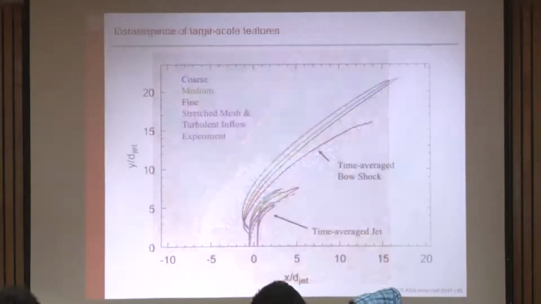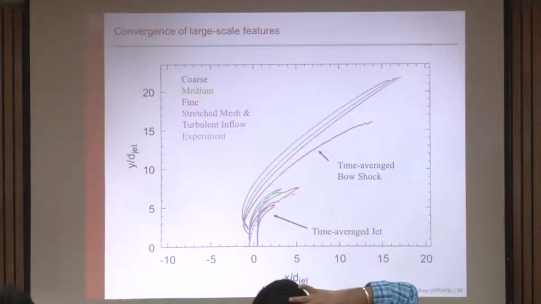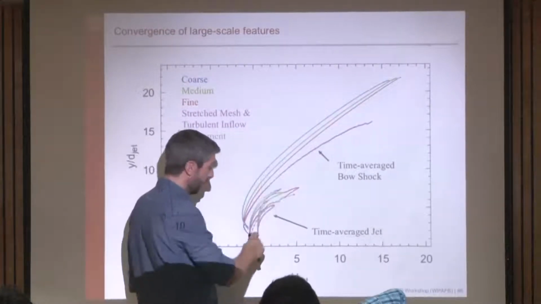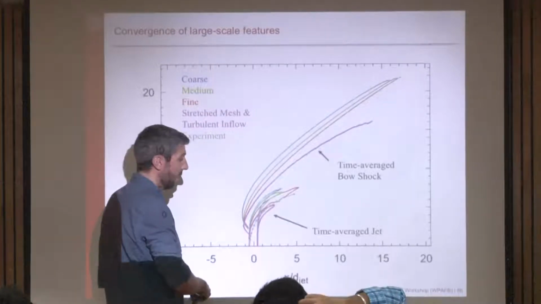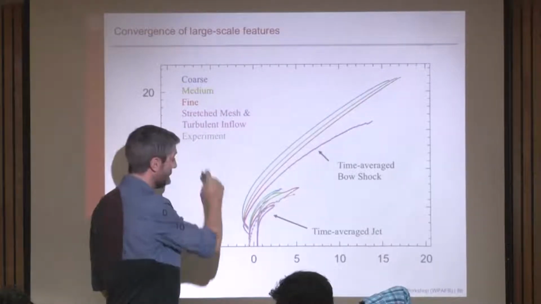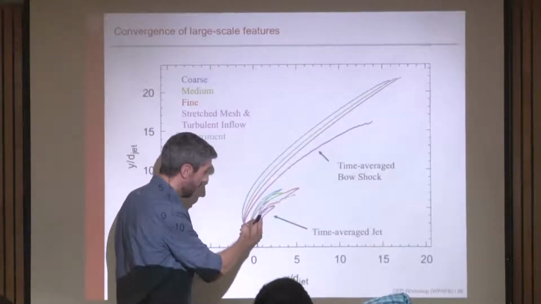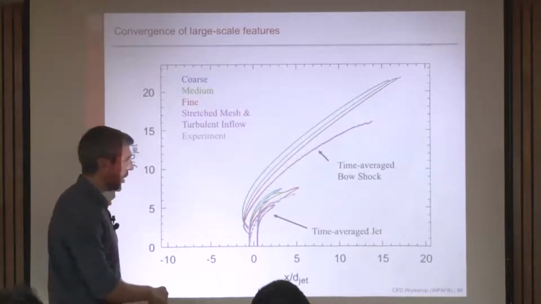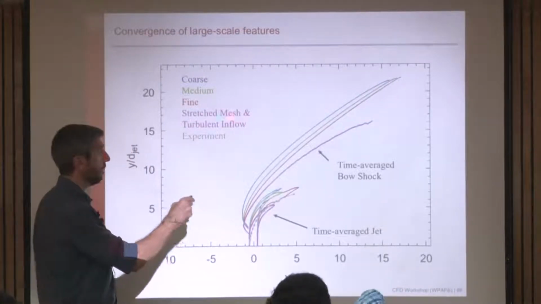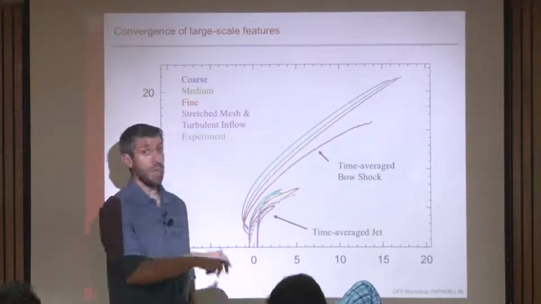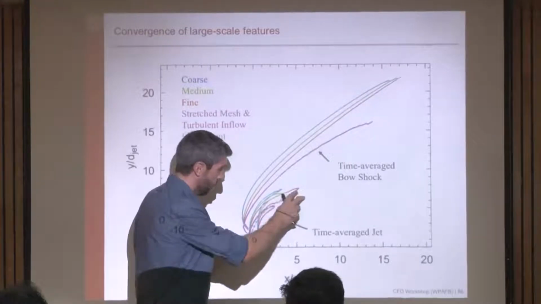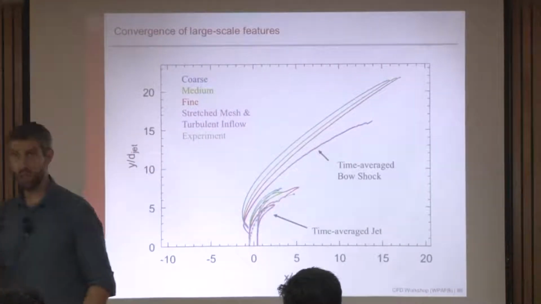We've just barely started to compare this against experiments. This is our increasingly finer resolutions. We're looking at the location of the bow shock, the average location of the bow shock, as well as the penetration of the liquid jet. I don't know if you can really make it out, but the experimental penetration is given here by this gray line. And what we've seen is that refining the mesh didn't get us very close to our expected results, but as we started introducing turbulence in our liquid to match with the experimental conditions, this is our purple jet here, things are starting to follow more closely the experimental penetration of this liquid jet.